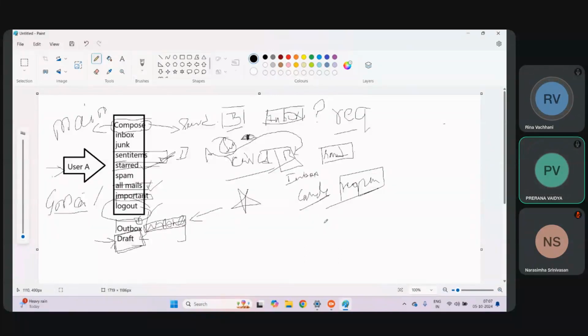So it will be: navigate to sent items, click on sent items, and check whether the mail has been sent.